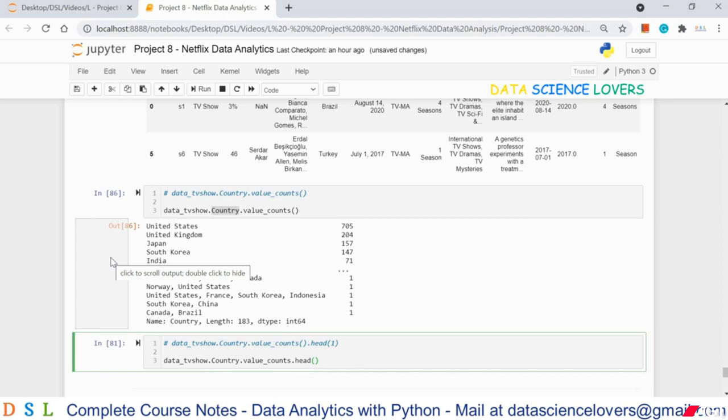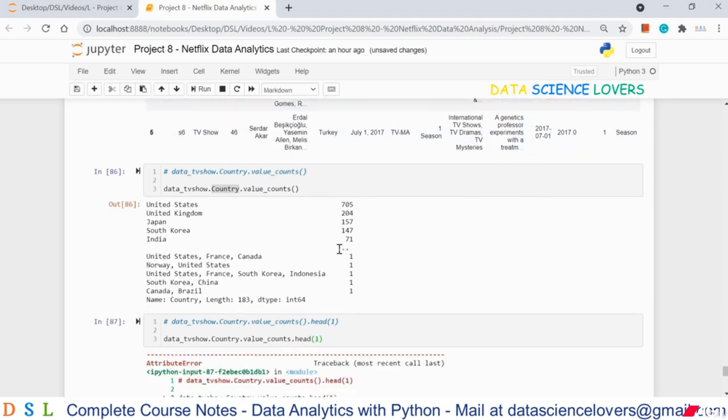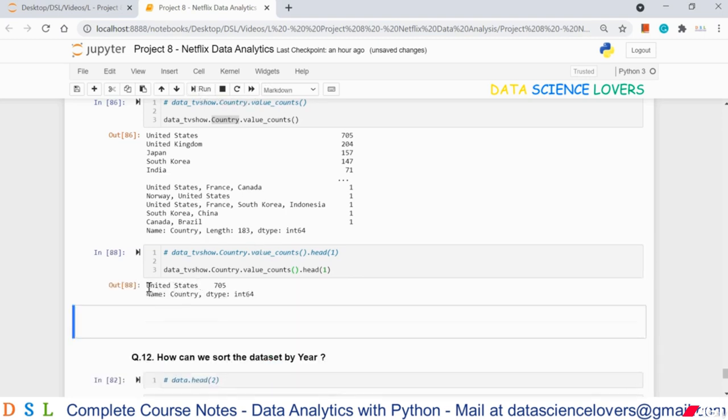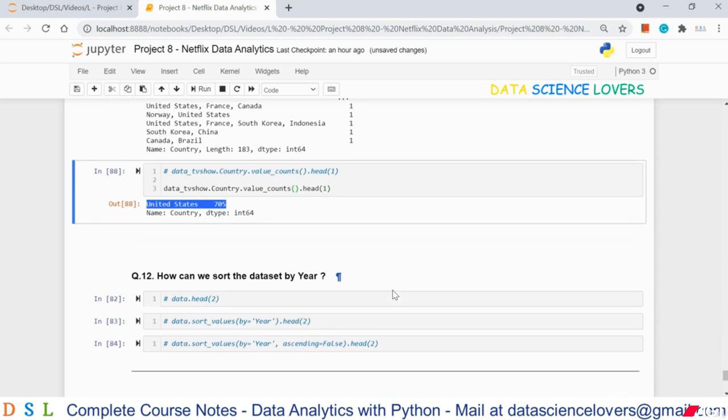But I have to show the top first record, so I will write only one here. When I run this, it is showing an error because we haven't used the brackets here. Now if I run this again, it will show United States and the count is 705. So this is the answer, that United States is the individual country which has the highest number of TV shows as per this dataset.